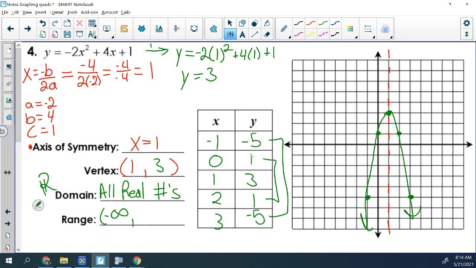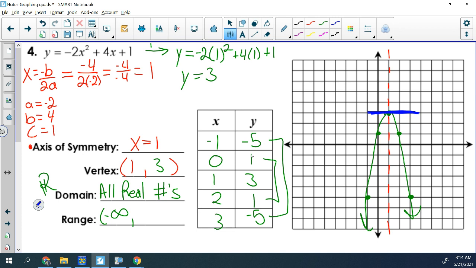We use a parenthesis on infinities, and we're going to use a bracket on the numbers. They use different things, whether or not the graph includes them or not, but you can kind of always remember: parentheses are for infinities, brackets are for numbers. So the question is then range, we're talking about y's, right? Up and down, from bottom to top. So what's the highest y value on this whole graph? And this one is really important because this doesn't go up to positive infinity, it stops somewhere. Where does it stop? It stops right here.